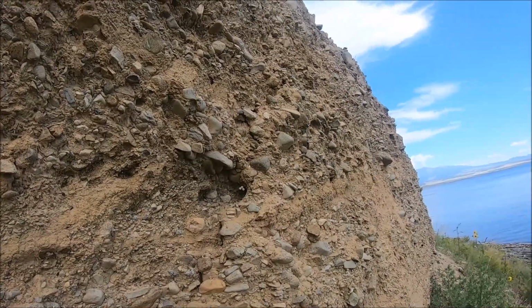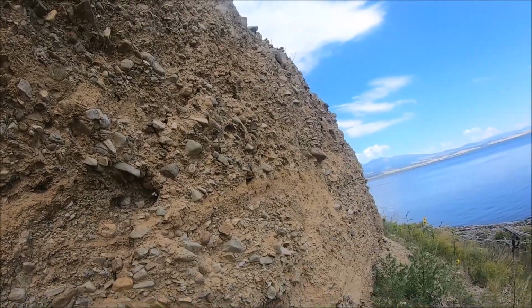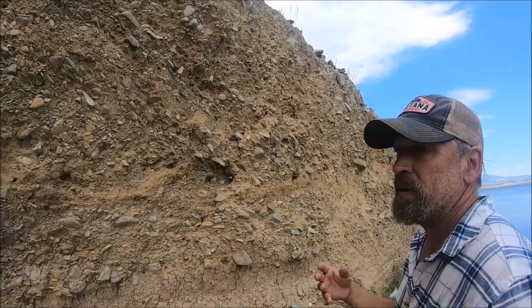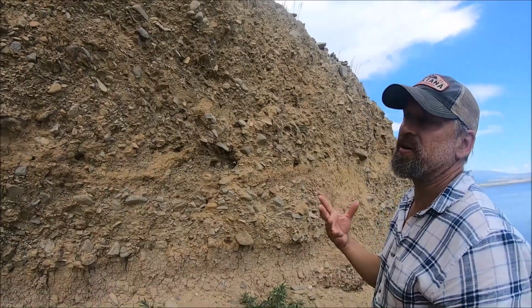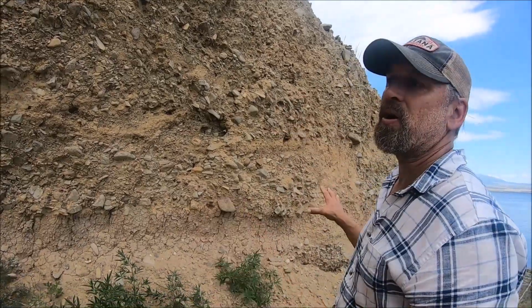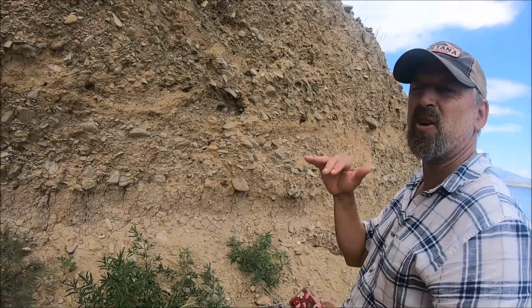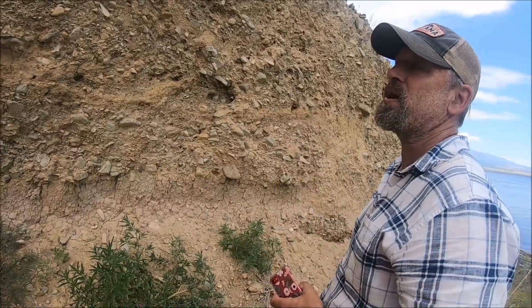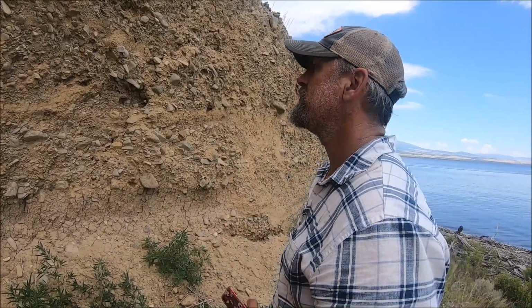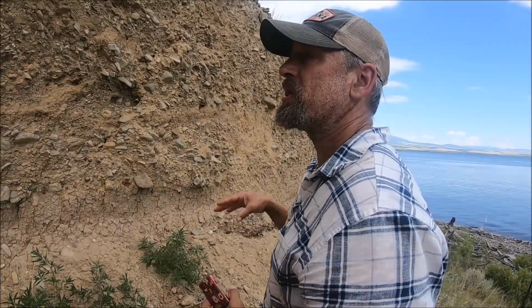These banks are invaluable to these black widow spiders, especially Latrodectus hesperus. You know, this is the way she is throughout the West. It may be different in California, and it may be different in other places, you know. But here in Montana, this is what they like. Not so much that ground litter, leaf litter stuff. Not so much. A little bit. You can find them there, but you're not going to find the volume of numbers, you know, and that dispersal like you will here.